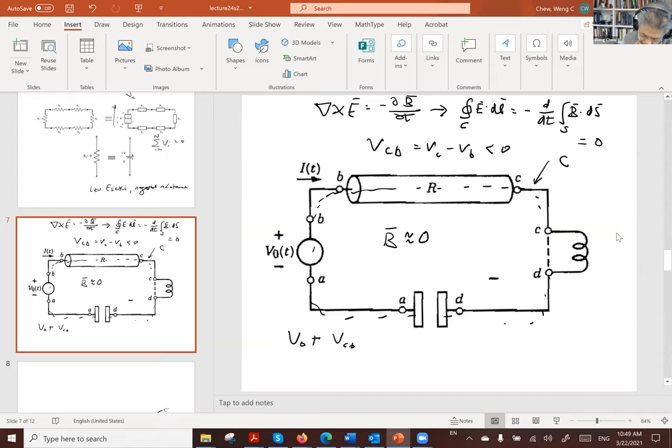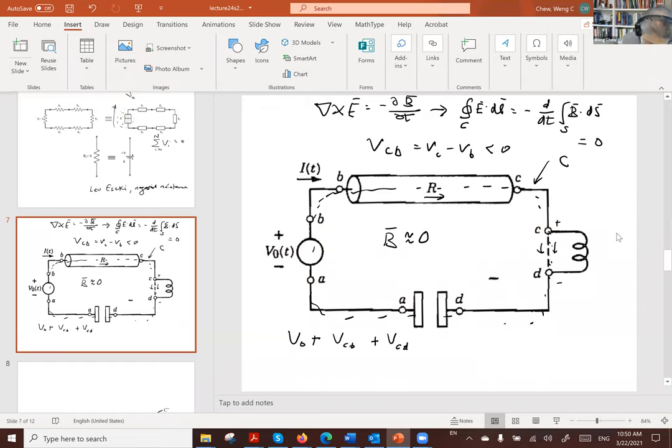So if I add this voltage, it is actually a negative number. And then if I look at the voltage drop between these two, if I assume an electric field between these two points, I can add a VCD between point C and point D. Again, if the electric field is such that this is higher potential than this, so that the electric field will look like this. And here again, as I said before, inside the resistor, the electric field looks something like this. And this also will make VCD a negative number.